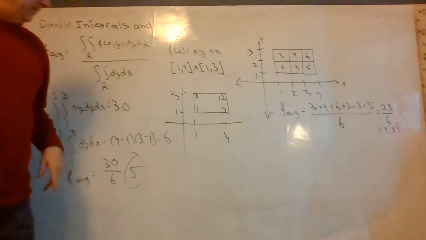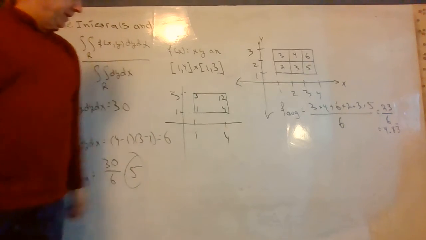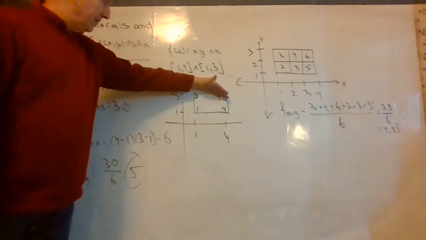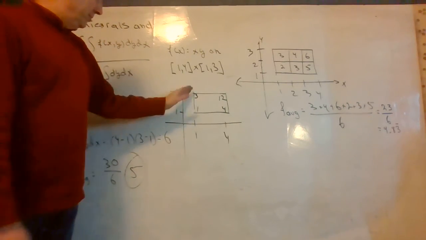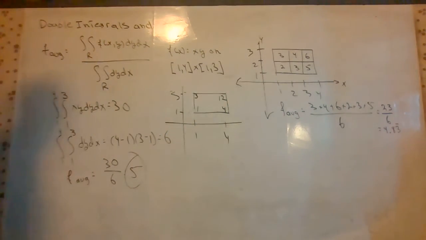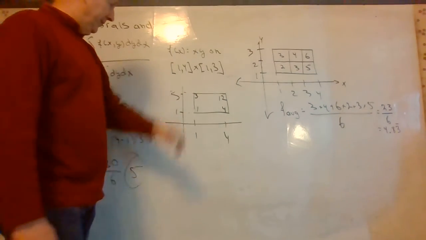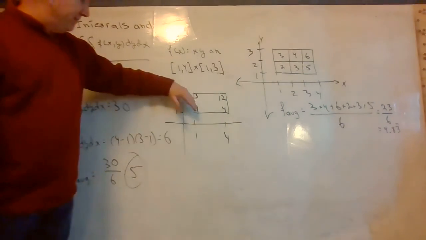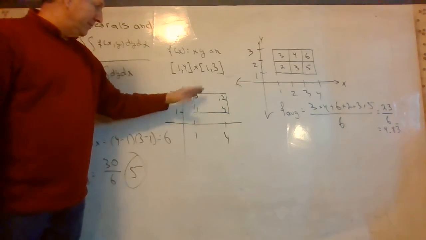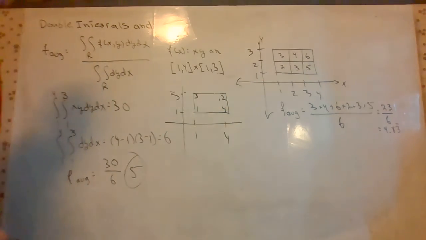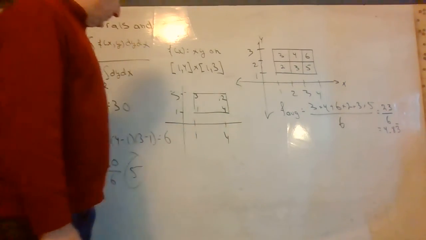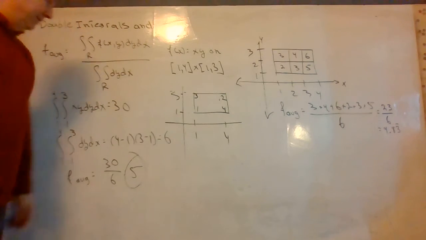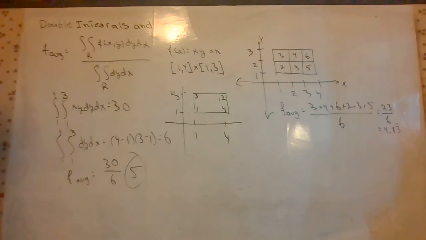Had we come up with an average value of 15, we know the answer would have been incorrect. It's going to be somewhere in between the minimum and maximum. Exactly where, it's proportionate to how the function values in the area are distributed. It's not exactly halfway between here and here, because this is not a perfectly symmetrical figure. So it tends to go more in the x direction than the y direction, but that's exactly what the average value is. So, okay, that's all for this video.